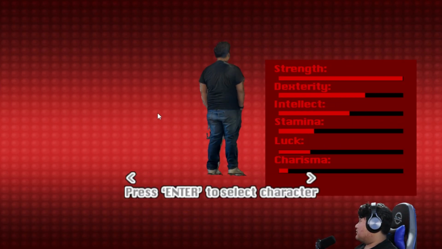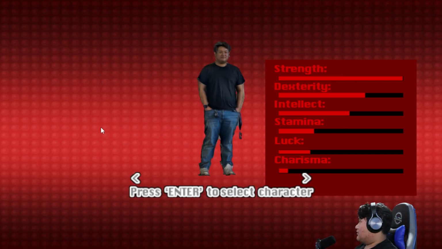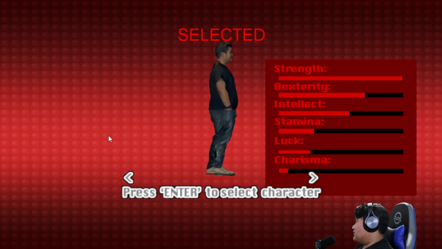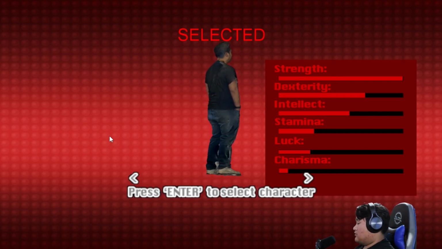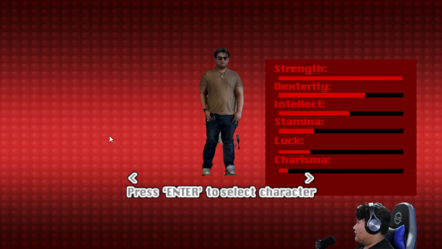However, black t-shirts work for some reason. Now, if you hit space or enter, that's the selected. And then, as you heard earlier, the keystrokes of left and right.